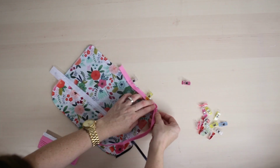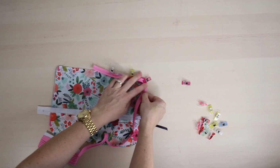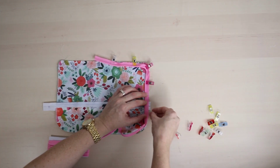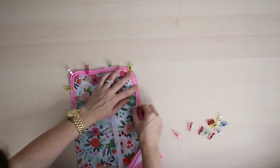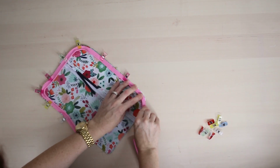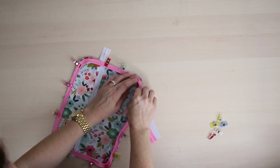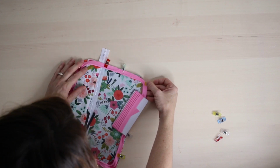I love using these Wonder Clips instead of pins because they don't leave holes in the vinyl and they work better with thick layers of fabric like this. Stretch the piping around the corners a bit and then crisscross the raw ends of the piping where they meet and let them hang off the fabric. This way those raw ends will be hidden when everything is sewn together.